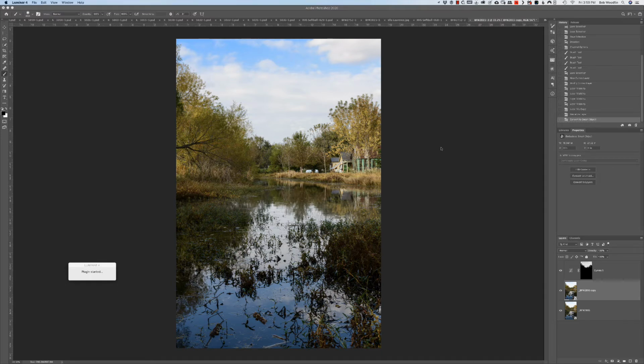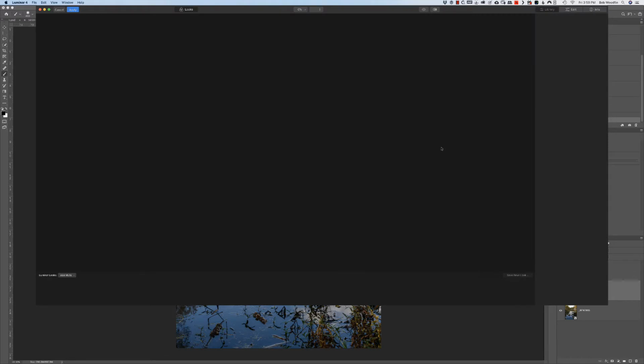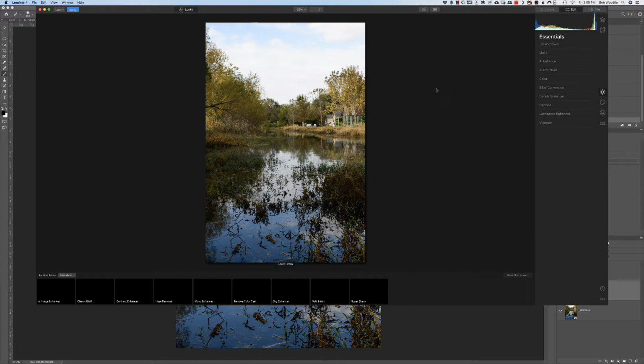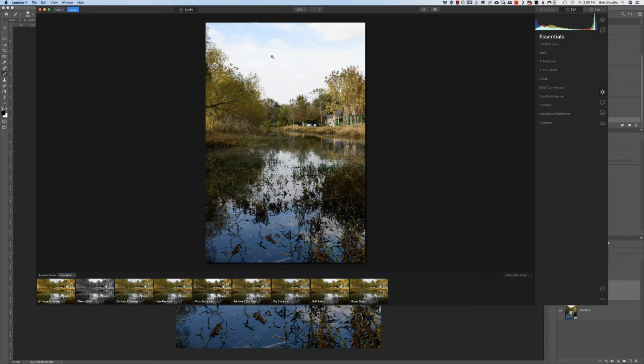And it'll take just a minute here to open up, but you can use any kind of a filter. You can use the lookup tables that we talked about. You can use whatever you want to try to enhance this sky a little more. So we're going to come in here to AI Enhance, and we're going to use the Sky Enhancer. We're going to push it over just a little bit and see what we get.